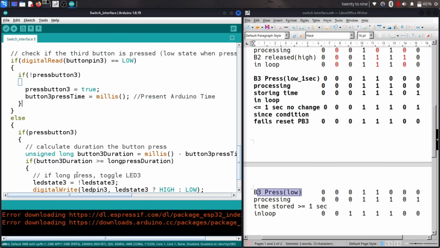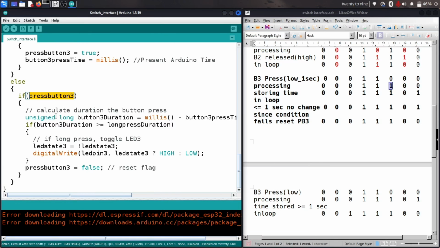Next, during the loop I released the button. Initially it is 0, then I released the button, it becomes high because of pull up. During high pull up, what happens is the else program. If press button 3, what is press button 3? The flag is turned on, right? So it is 1. Now it is entering into the program.